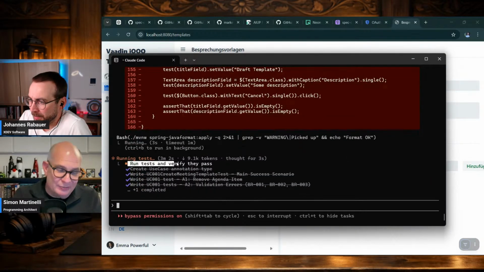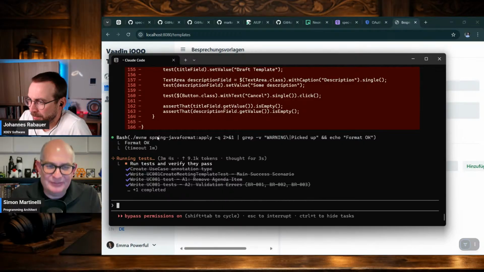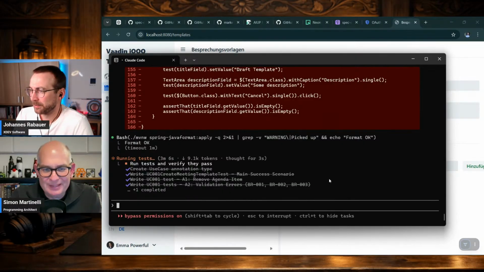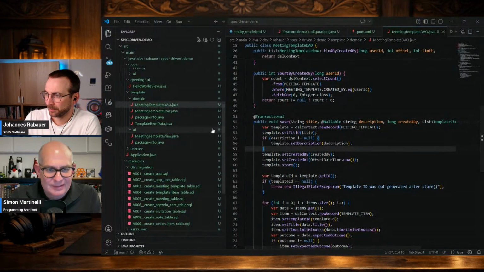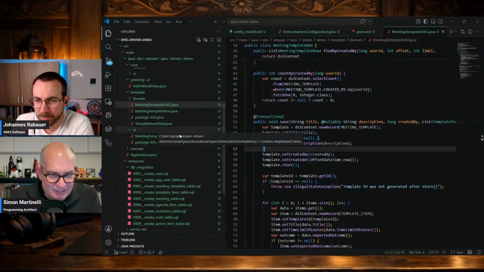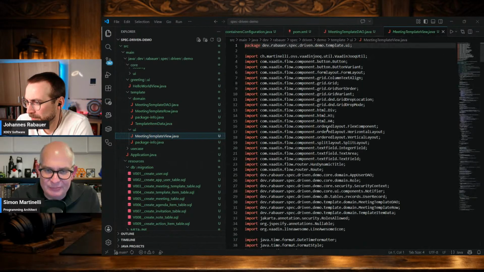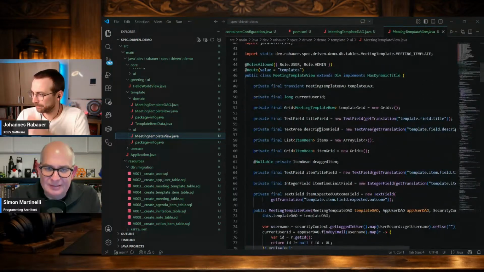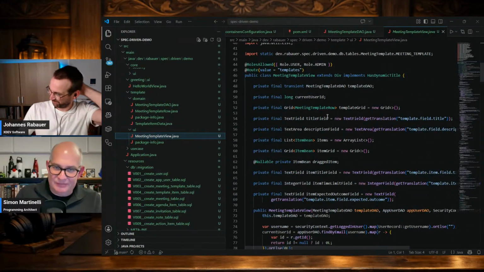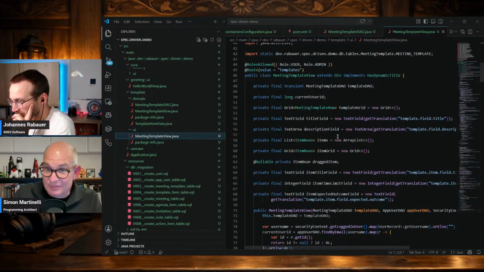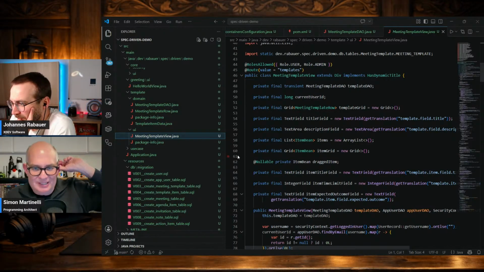And we can go back to the code because we didn't review everything. We didn't have a look at the UI, so we can open the meeting template view. And there we see that we have rows allowed, so we don't have the correct rows, by the way. That's something that I see.